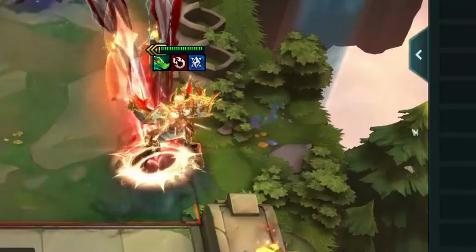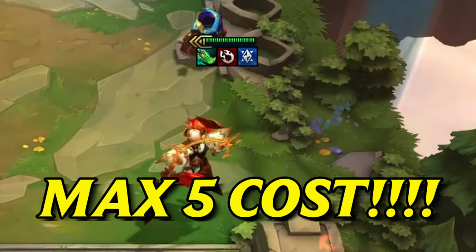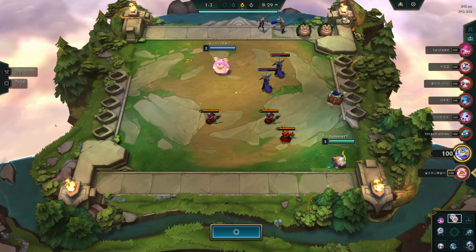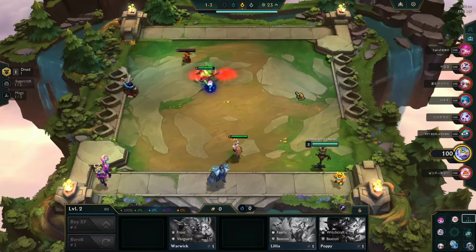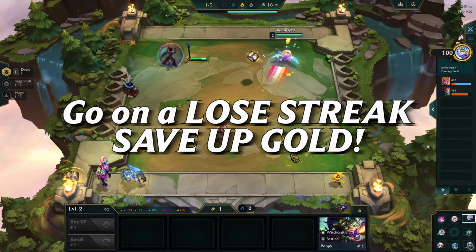Today, we'll take a look at one of my recent games where I managed to max out a 5-cost champion in a Challenger lobby. The game started with the Prismatic finale portal. After scouting the lobby, I decided to go for a losing streak. My opponents had stronger boards, and this gave me time to build up gold. The plan was simple: maximize gold interest and save up for high-cost champions in the late game.